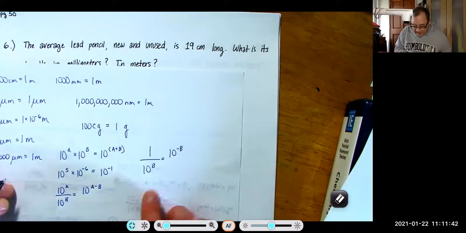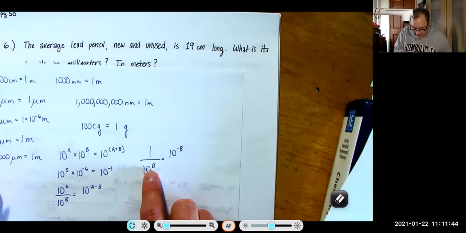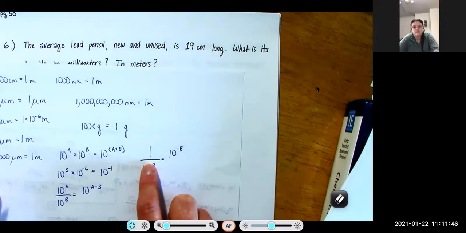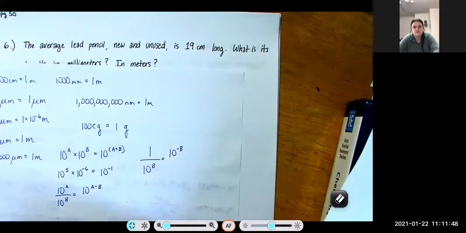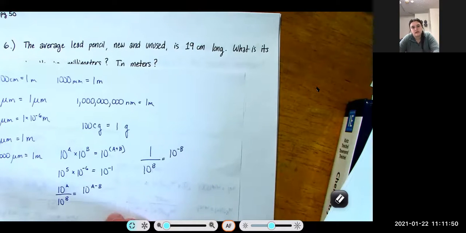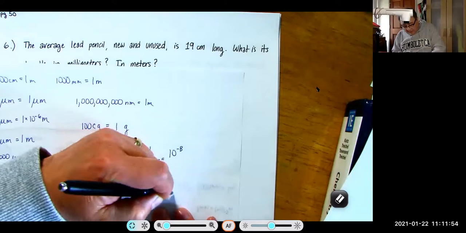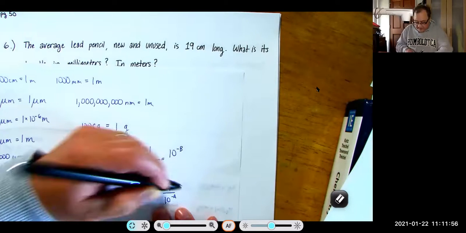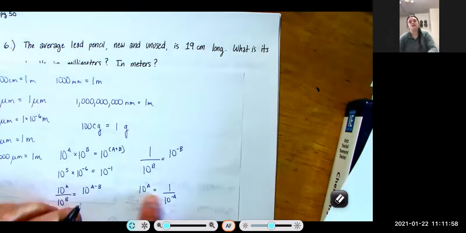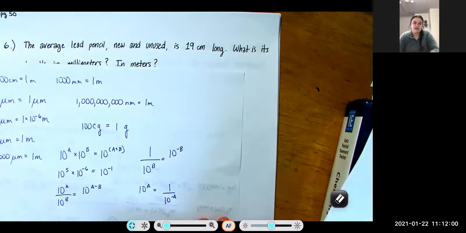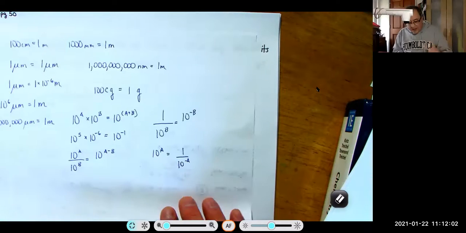So what I say here is, you see this 10 to the B, and this is a line. Cross the line, change the sign. Gotcha. So if you had 10 to the A, you could write that's equal to 1 over 10 to the minus A. Cross the line, change the sign. Okay, that makes sense. And let me show you why that works.